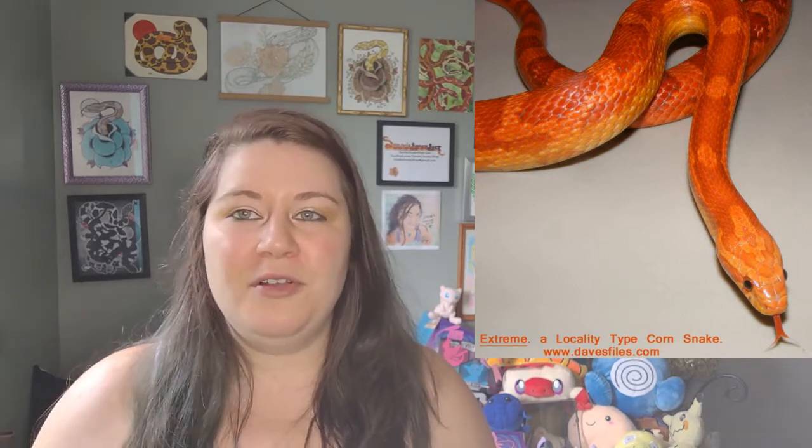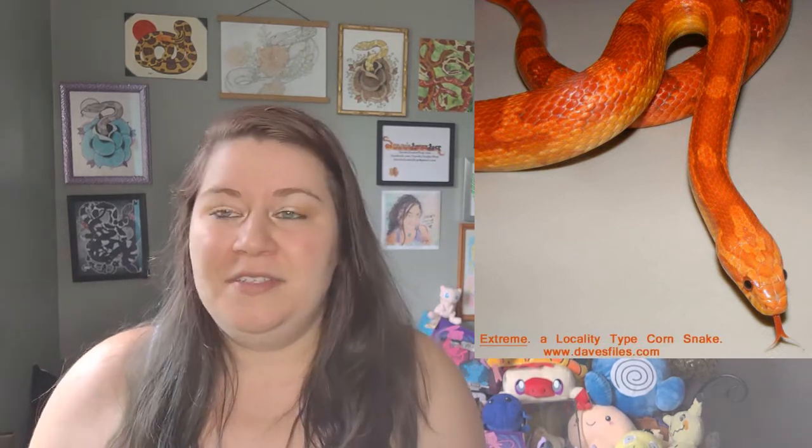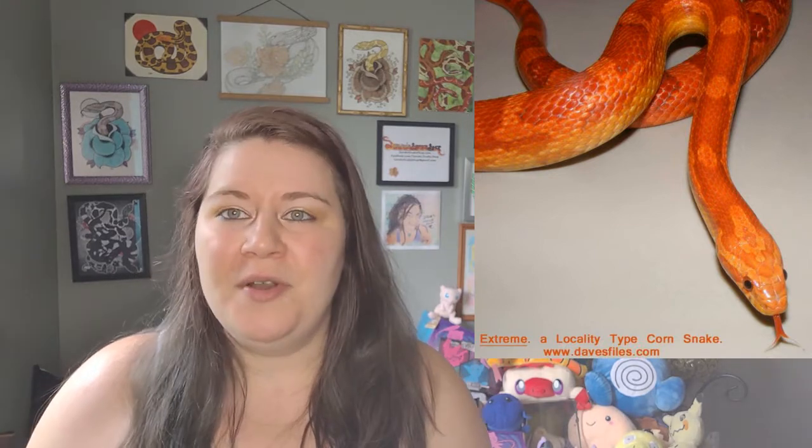To me, they look like ultramels or lavas or some other weird type of hypo, but after some breeding trials, he found out that it's just another type of normal, and so it's very interesting to see this variety, especially coming out of Florida. You have everything from this extreme locality that looks like a very bright hypotype, almost like an ultramel, and then you get the Keys localities, which are also a little bit more orangey, but not quite as bright, and then you get something like Miami, which is completely different. It is really interesting to see all these differences coming out of one place.